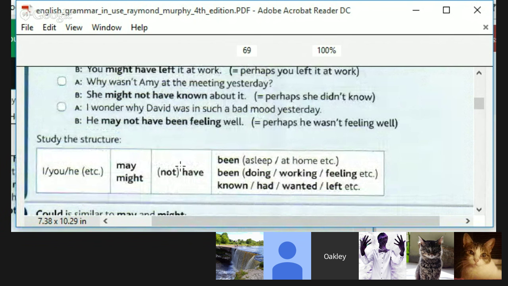Well, not the same because you have to have. Notice where not falls in front of have. All right, if you need it. And then the past participle. Instead of the infinitive, the past participle. So this is the past tense structure. Kind of the same idea. What I was trying to say is if you need the verb to be with a noun, you use the past participle, which is been. And then a prepositional phrase or a noun is possible, or a gerund noun, doing, working, feeling, or just the past participle of the verb.